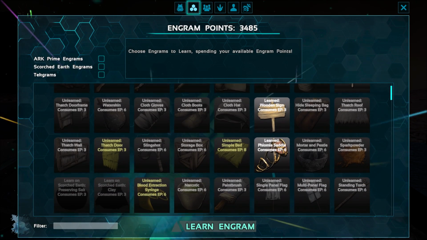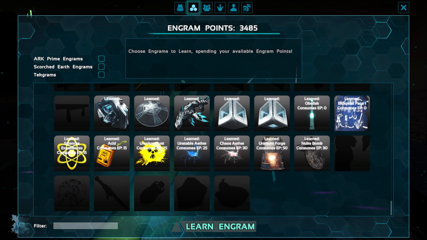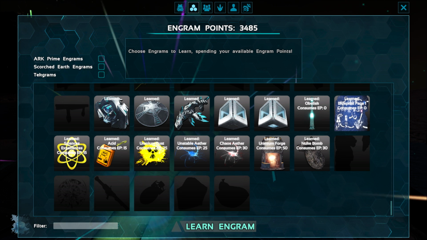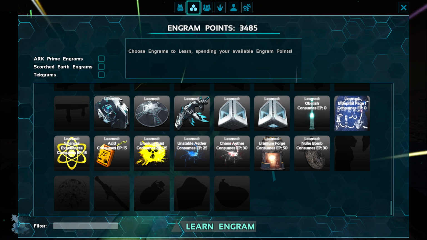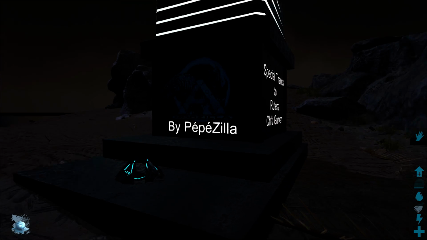So if we go ahead and scroll to the bottom here, there's blueprint pages, there's science experiments, basically, acid, uranium dust, ether, chaos ether, uranium forge, and then nuke, and then these are tech engrams. And the way you unlock these is by killing Zilla first, okay? So, oh, making some noise.